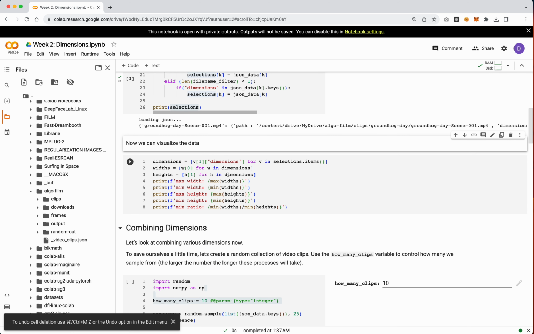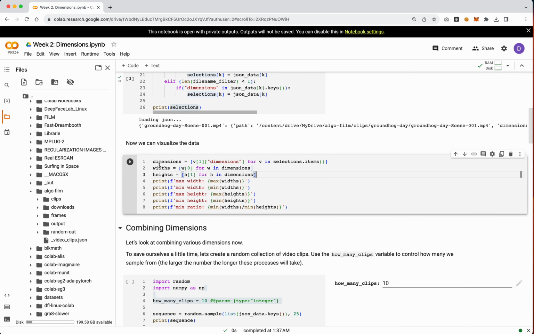Okay, so now let's come down here and run this cell. This is just going to print out all of the stats about our film, about all of our variable pieces. I purposely went and found a very small resolution video. There's also 4:3, so it's an old film from, I don't know, the 50s, 60s. And then I've got some other stuff that's newer, like 1080p, 16:9, that sort of thing. So when I run this, it'll spit out a bunch of dimensions for me, and that'll tell me a little about the data set I'm working with.